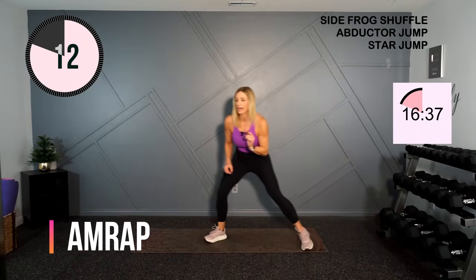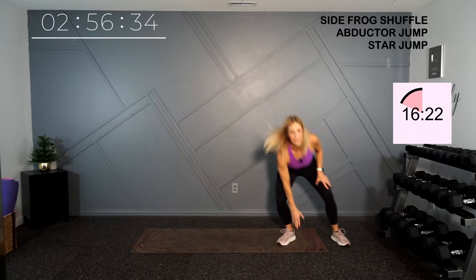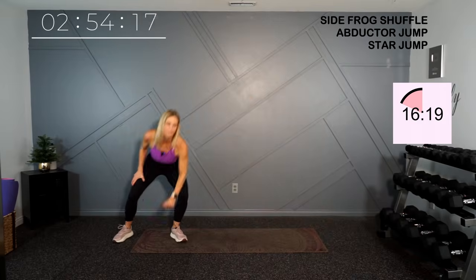You go your pace, I'll go mine, and we will sweat together. Starting with that side frog shuffle, okay? Each time you'll count as one, so we'll do 10. Into abductor jumps, into star jumps. It's gonna be tremendous. Here we go for 10. 1, 2, 3.